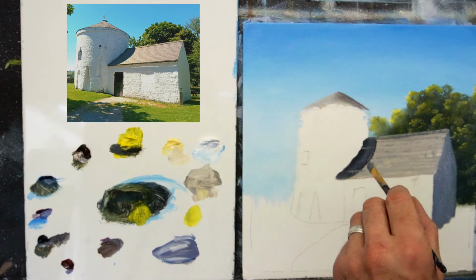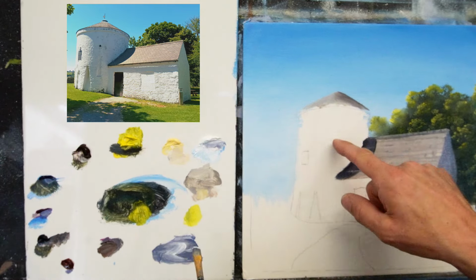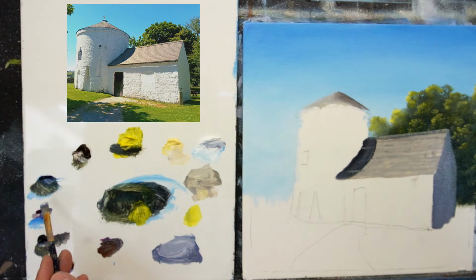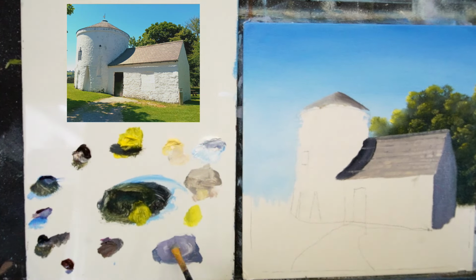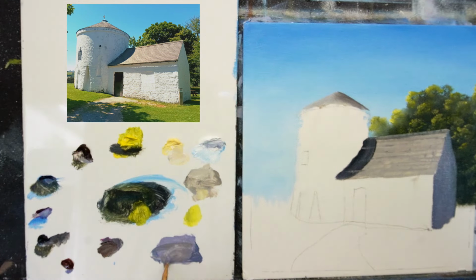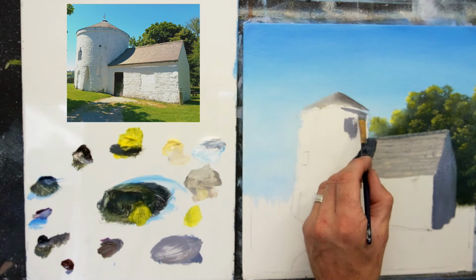Let's do the same with this. Now, this is the big one. This is the whole point of the tutorial. I want to show you how to paint a curve on a building that has one side in shadow. Let's take a little bit of phthalo blue with magenta and a touch of burnt umber. And let's try that now. Okay, that looks good. Again, we can add to all of this if we need to.